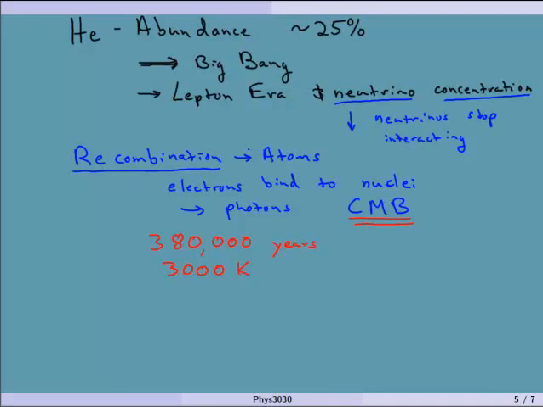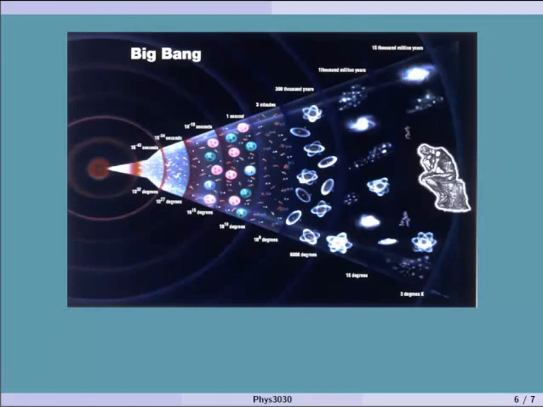Now, let's have a little picture here. You know, here's that 10 to the negative 43 seconds. We don't know really what happens after there. And this is sort of the different eras of what's going on. Okay. And then at this 300,000 years, look at these years, right? We're talking about 10 to the negative 34, 10 to the negative 10, 1 second, 3 minutes.